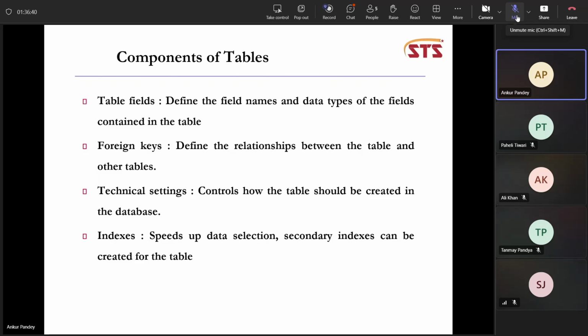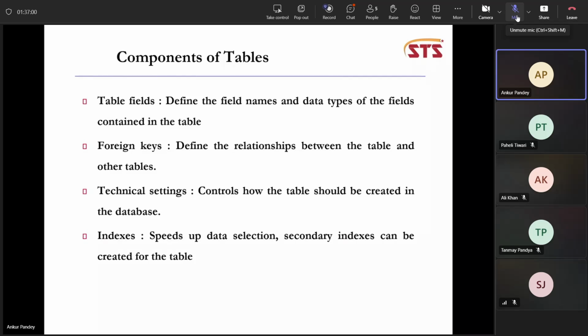In that 30 lakhs records, you have to search one record, correct? So there will be a performance problem. It will go through all the data and search, correct? Because of that only, we are using an index.